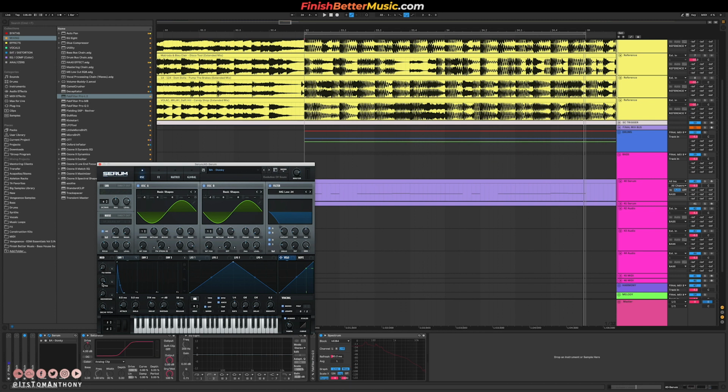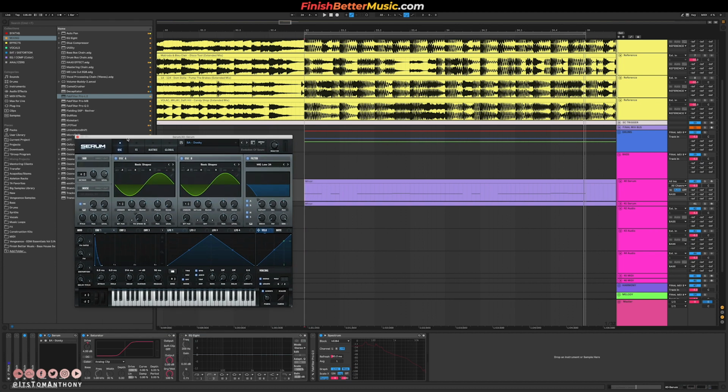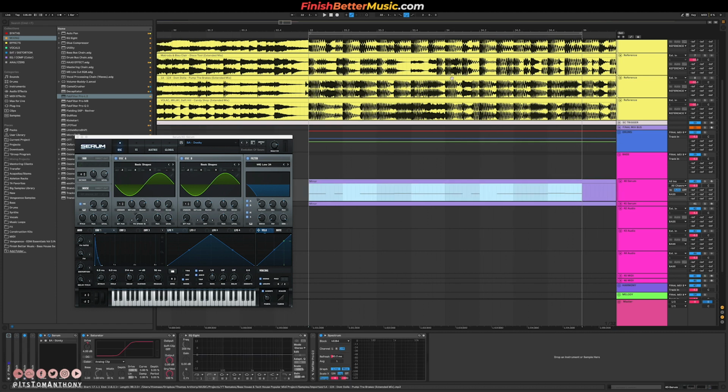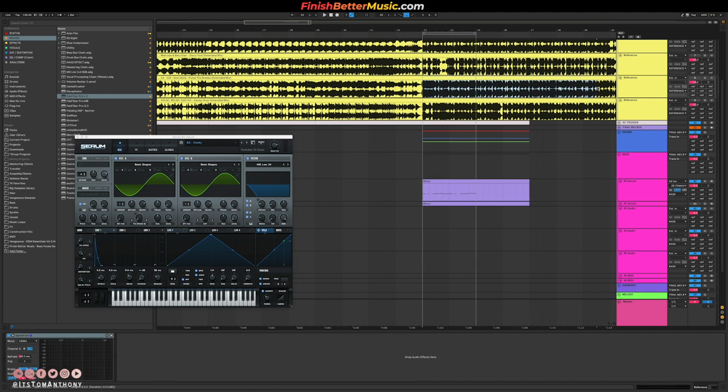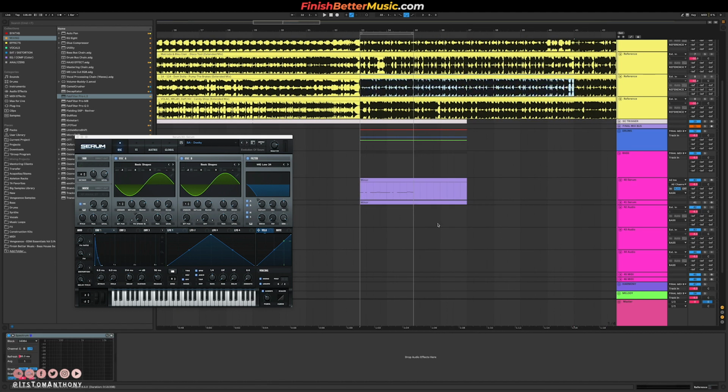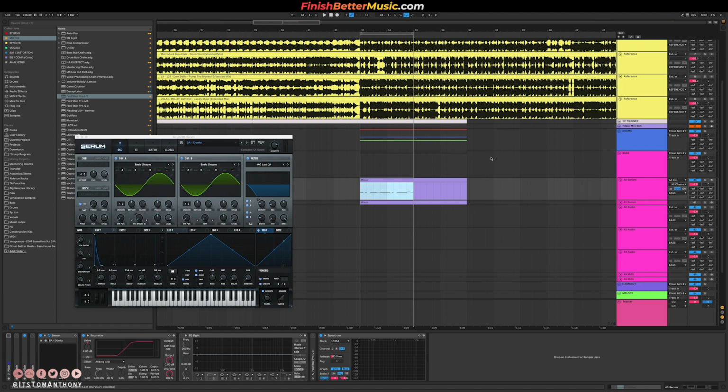And again, by using a combination of this, messing with the attack, sustain, and the decay, along with switching out some of these sounds with different patches, it's going to give you a different flavor. So again, just download this, test it out in your songs. I literally threw this together in 5 minutes. Super simple pattern. What's awesome about this too is that it doesn't really change throughout the song. The bass line just stays the same, and that's something that's very interesting. You make a little motif like this and then it doesn't change after that, and then you can spend your time finding cool drop sounds, like the leady sounds and all the effects that go over top to make your song very, very interesting.